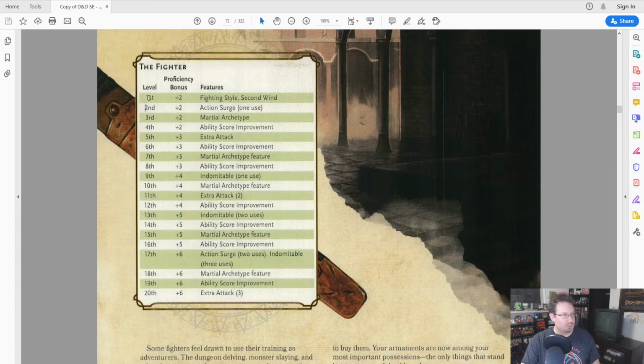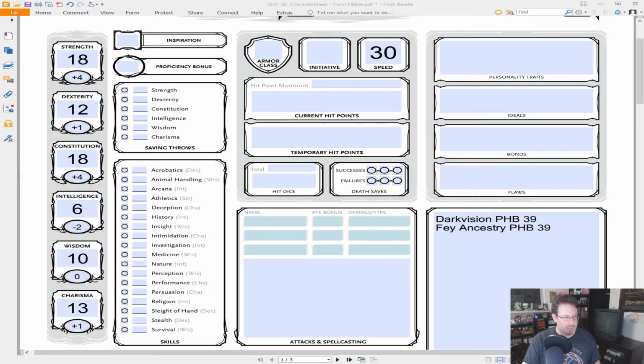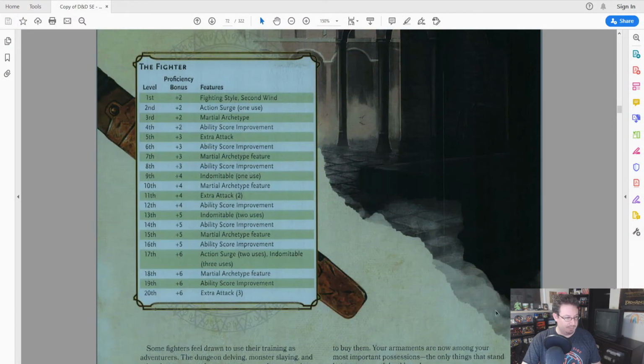So, like I said, we're first starting at first level, but I noticed this +2 to proficiency bonus here, so I am just going to add that to my character sheet up here, starting off with +2. I'm going to be filling out all these stats here a little bit later, so no need to worry about that. And we are now going to go over the class features of the fighter.